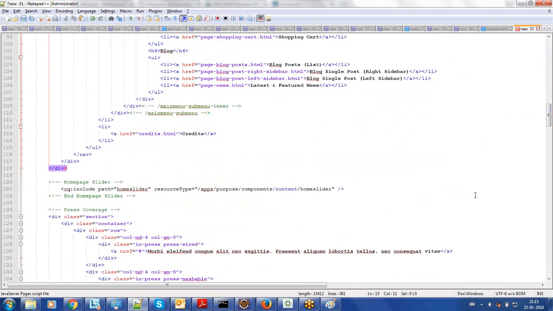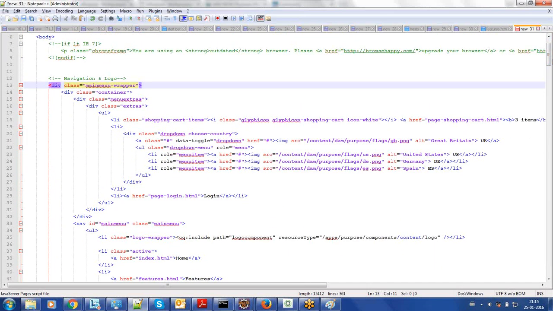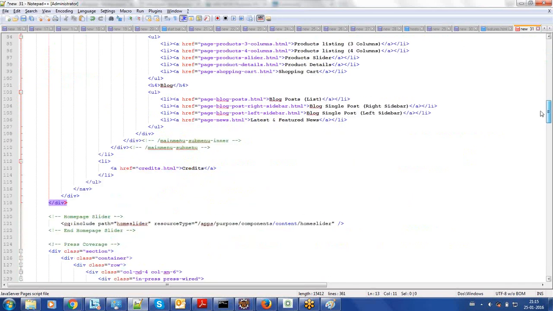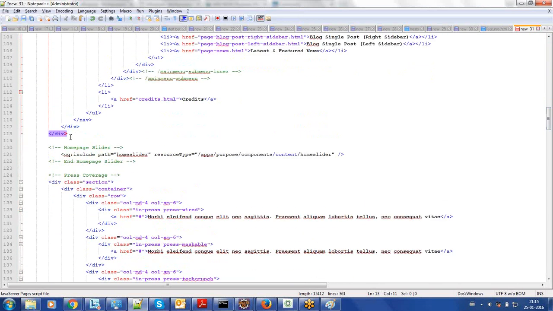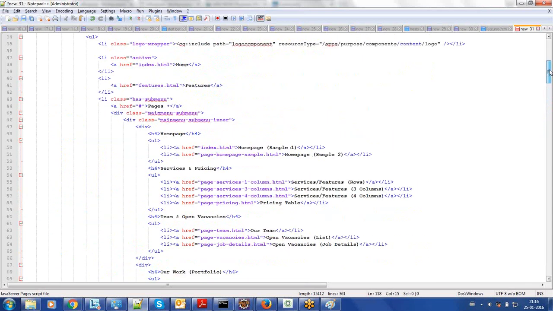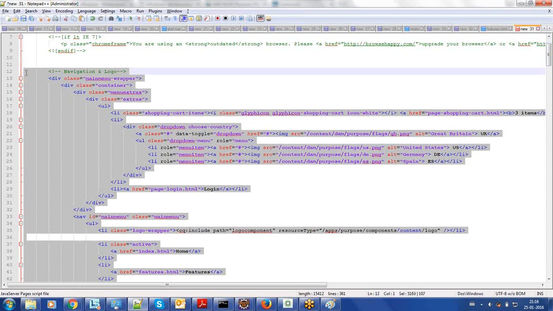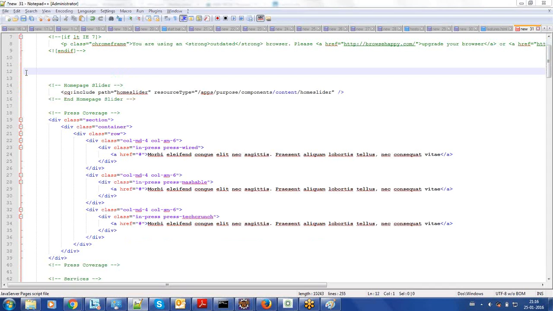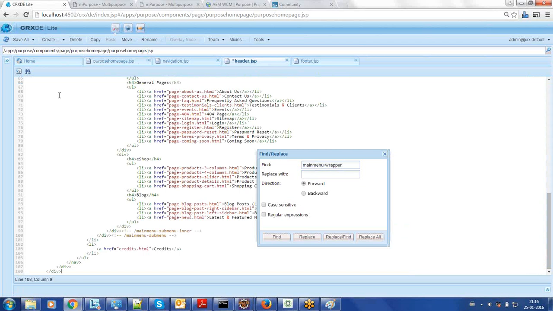This is okay. This complete part is header.jsp. Now we'll copy this HTML element part into header.jsp. I removed it. Paste it into header.jsp.